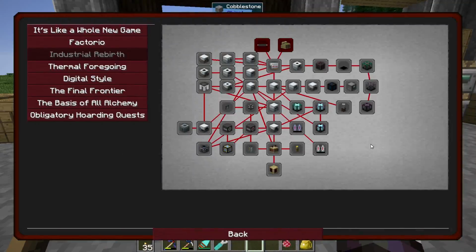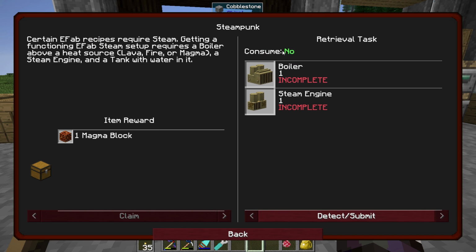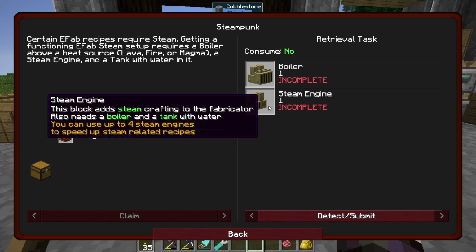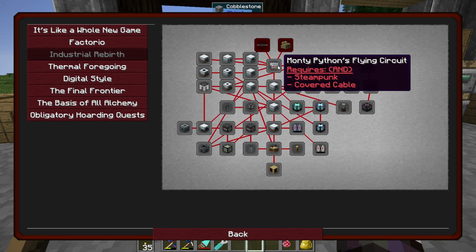Definitely a thing. And what we're going to get into today is this quest line here. We need to come down here, and we're going to end up over here, which is Modular Storage, which is pretty cool. So we actually need to upgrade our EFAB to use steam. That's going to be one process. I believe we need that for silicon and for refined iron.